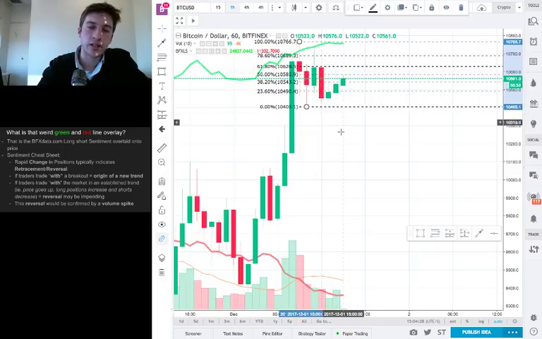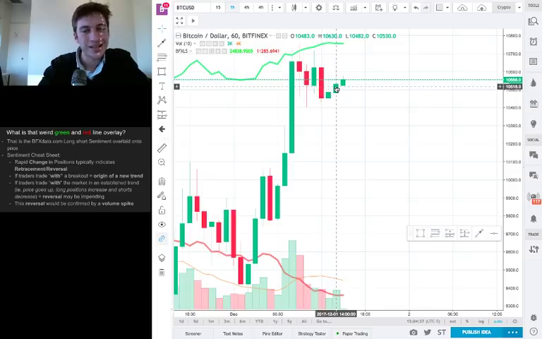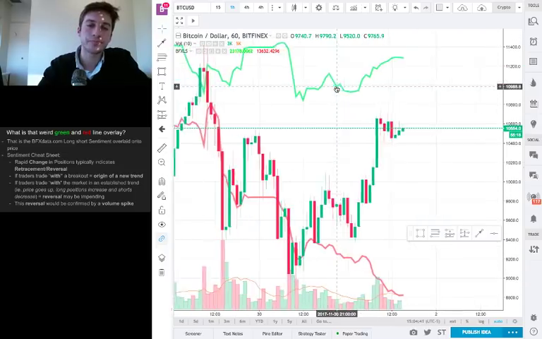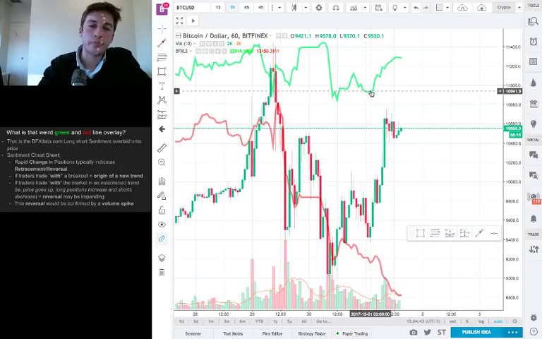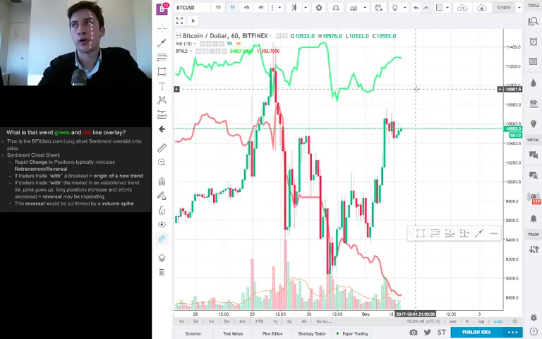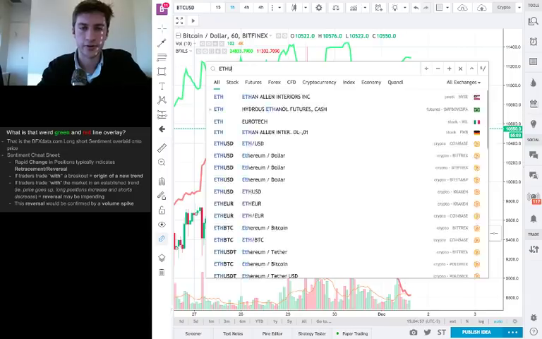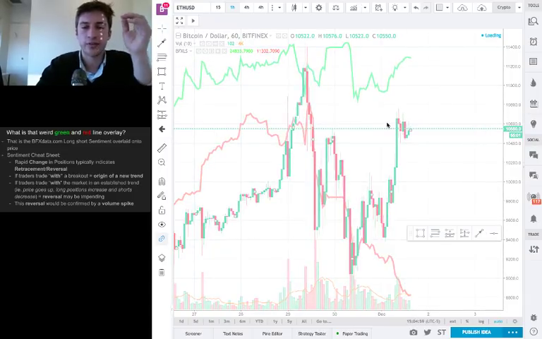And now we have weak bullish candles with high tails upward, which is telling me, just by looking at candlesticks and volume, that the bears are in control and that the market's probably going to move downward. If this keeps going up, I'd be even more confident, and if this keeps going down, I would be even more confident that price is going to move downward. So yeah, that's Bitcoin. I think we've really gone over that a lot. So let me go on to my second favorite thing.